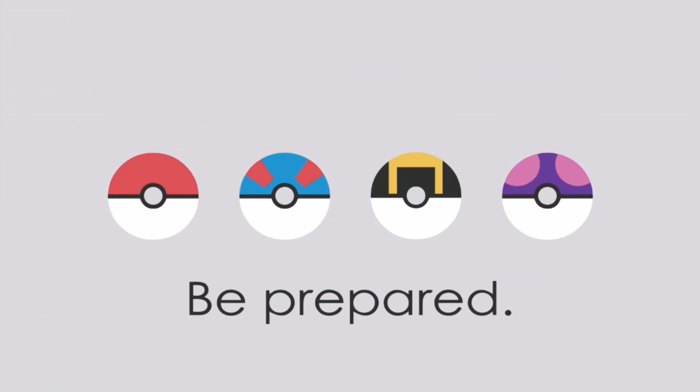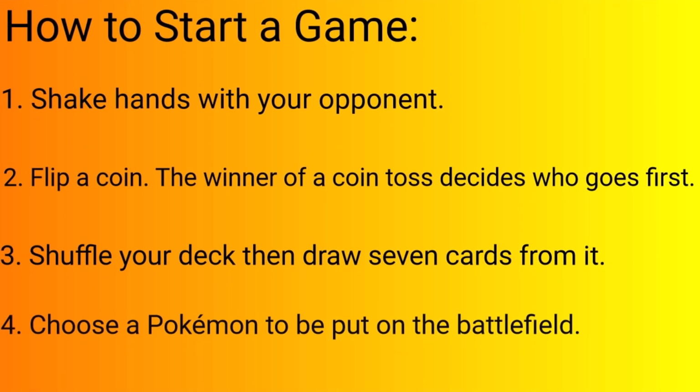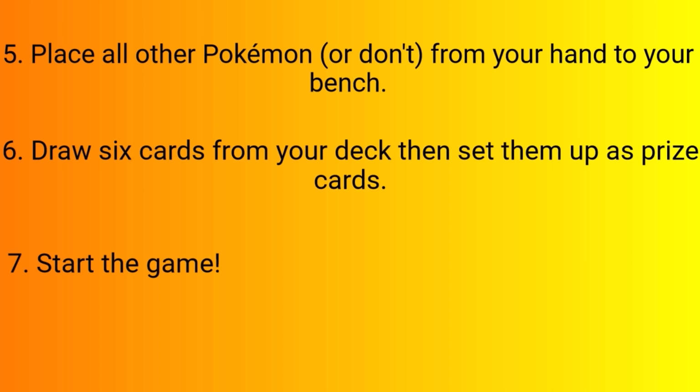Okay, now that we got all that covered, let's go over how to start a game. 1. Shake hands with your opponent. Sportsmanship goes a long way, brother. 2. Flip a coin to determine who goes first. 3. Shuffle your deck, then draw 7 cards from it. 4. Choose a Pokemon to be put on the battlefield. 5. Place all other Pokemon from your hand on your bench. 6. Draw 6 cards from your deck, then set them up as prize cards. 7. Start the game.